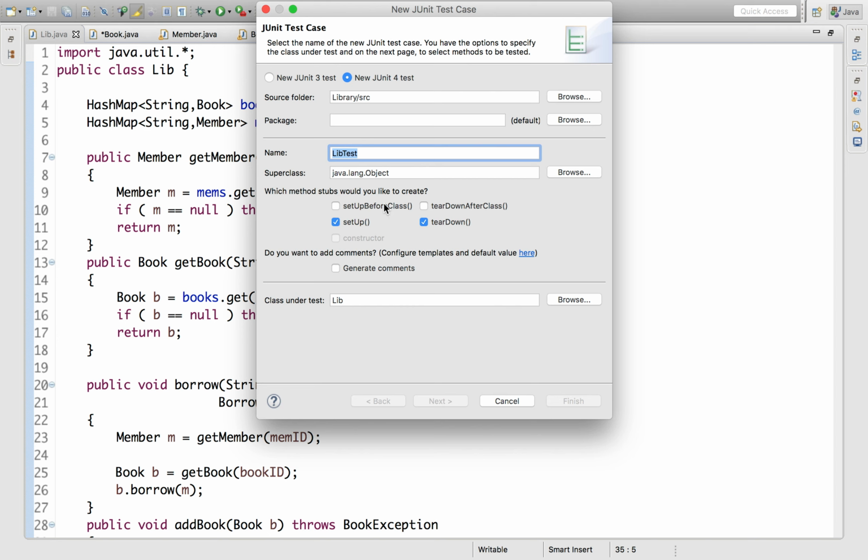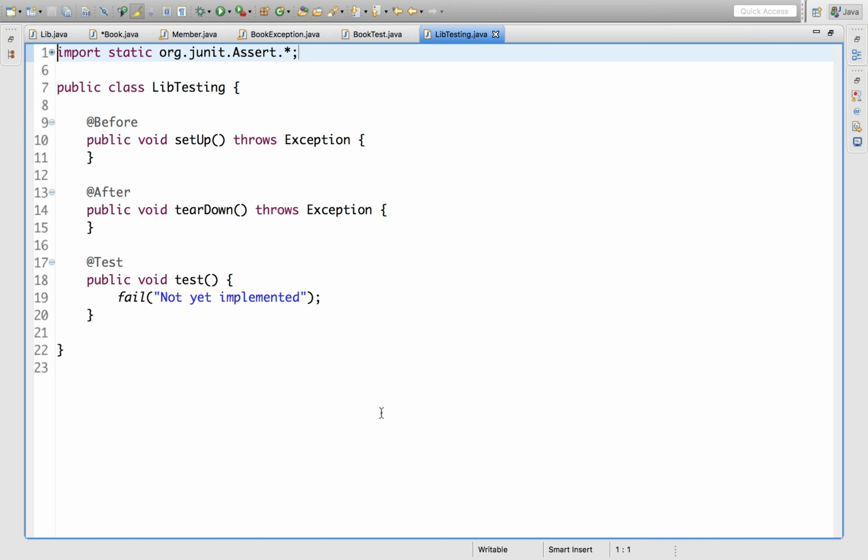So you just say libtest, that's fine, or libtest2, or whatever you want to call it, or libtesting, finish, and it'll give you this. So the same idea here, you would construct a few different book objects, a few different member objects, call the different methods and see whether the exceptions are being thrown and so on.